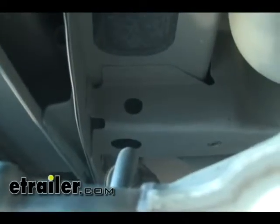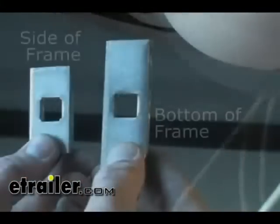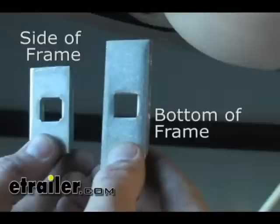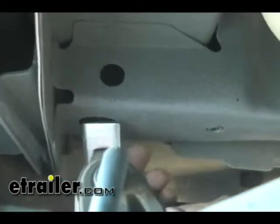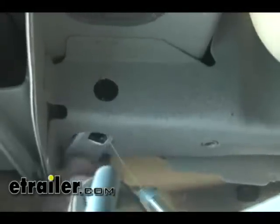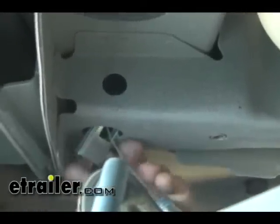We're also going to partially put in place the other carriage bolt and block assembly. Note that the block used here on the side of the frame is smaller than the one used at the bottom of the frame. Put the block onto the bolt leader and thread the carriage bolt on. Feed it into the access hole, but don't pull it fully into place just yet — leave it sitting in there with the bolt leader sticking out.